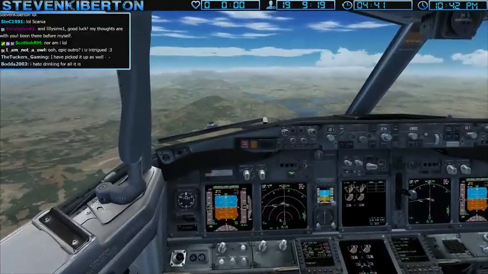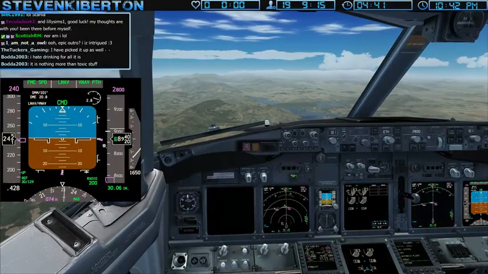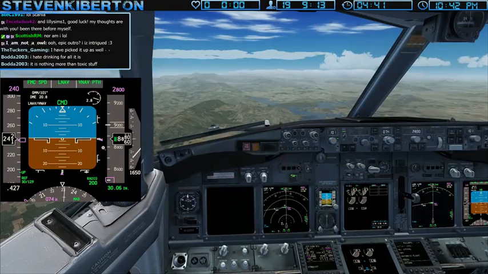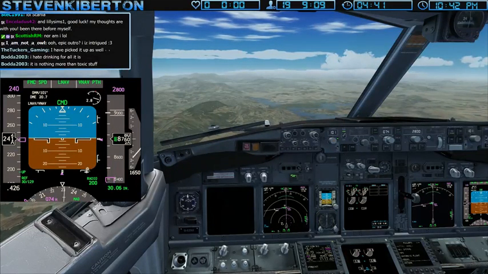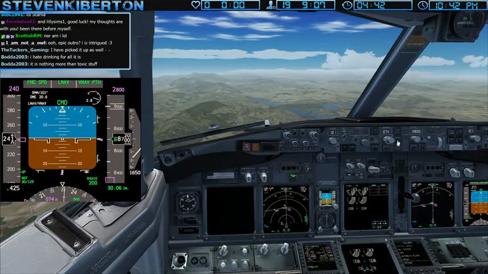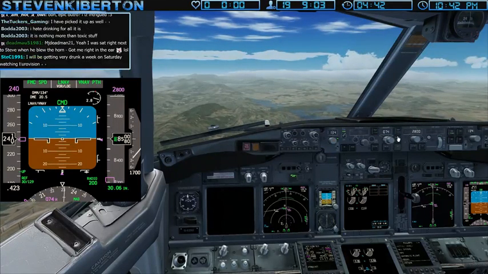So basically, for an AutoLand, what we're going to do is make sure that we're underneath the glide slope, which we're not yet, because we've not picked that up. We've picked up the localizer, so we can actually press VOR lock. We don't have to, but I'm going to.